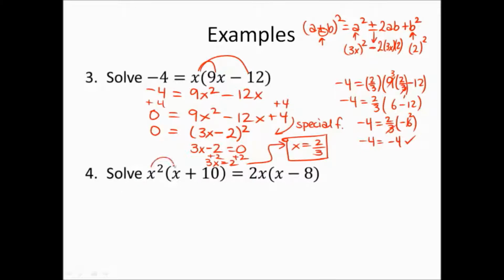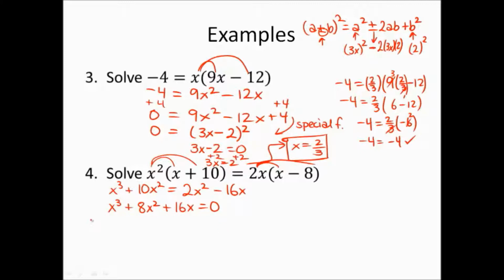Let's continue. Let's first expand everything here. So we got x cubed plus 10x squared equals 2x squared minus 16x. So remember to try these before I complete them so that you can see if you know how to do it yourself. Alright, let's continue. Let's put everything on one side. So let's subtract the 2x squared and add the 16x. So we'll get x cubed, subtract the 2x squared, will give you positive 8x squared, and then add the 16x equals 0. You always want it equals 0 because of the 0 property, which allows us to split it up.